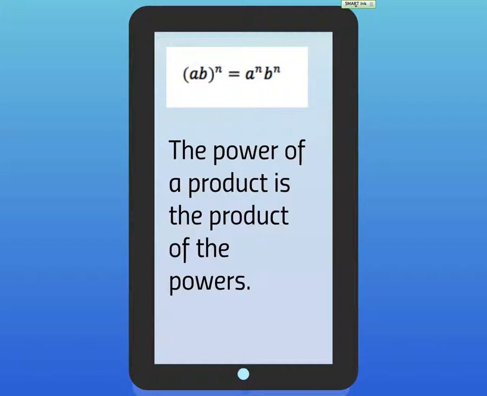Now, if we've got different bases and we're multiplying those bases, the power of that product is the product of the powers. So what we can do is split that up. If I've got two different bases, all in parentheses raised to a power, I have to put that power on both different bases. It's not distribution, it's not that same property, but to me it's sort of similar. That n has to go as a power to everything that's in parentheses, every little bit in there.